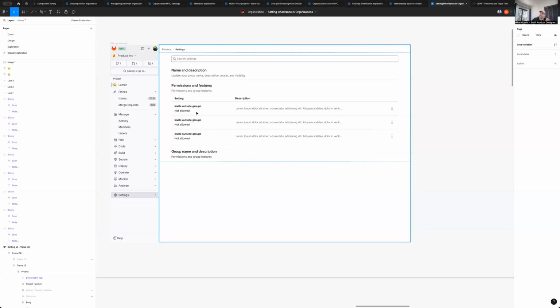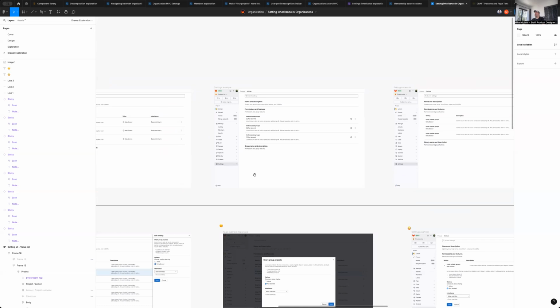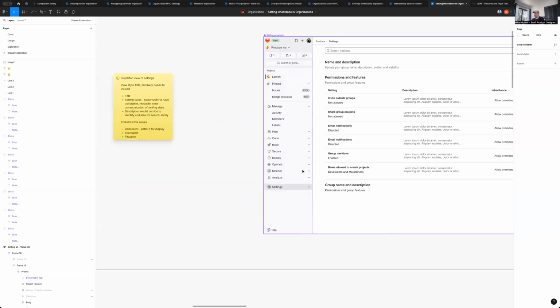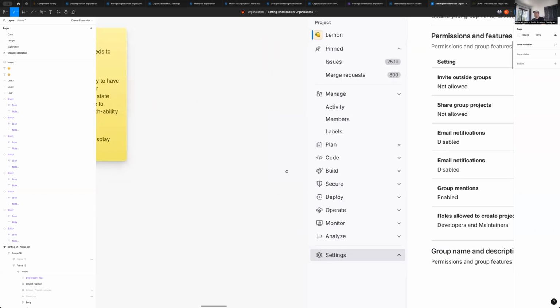But what this has on it is the name of the setting, the value of the setting, and then a brief description of that setting, right? And if we needed to add on some other things, like some sort of indication on inheritance, we've done that in list patterns another way. It gives us a little bit more space to give some more indications and things like that. But what I think that this accomplishes is a couple of things.